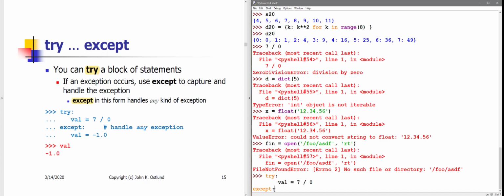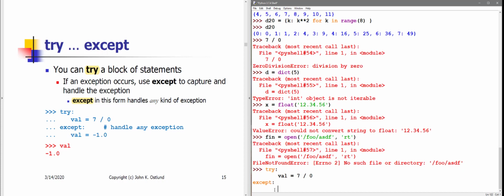All right, so if the exception occurs, rather than val being undefined, let me just set val to some bogus number, which for our purposes, -1.0 is bogus enough.